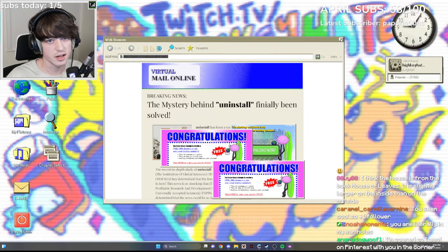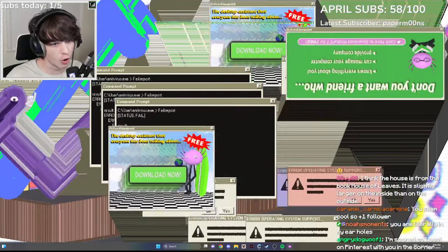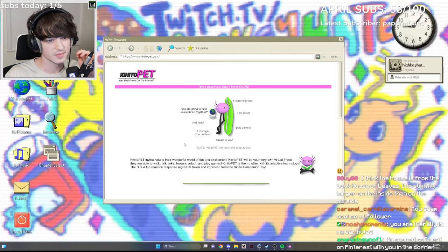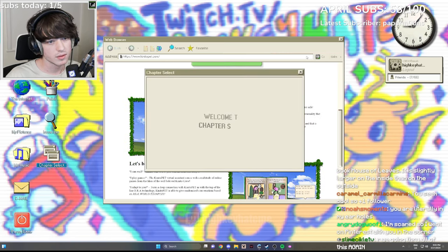I've already done this. Dude, I've already activated you. You're already installed, my boy. Okay, my operating system broke again, chat. Thank you for choosing kinitoPET. Dude, I already have your ass installed. To start your download, press the button label download now.